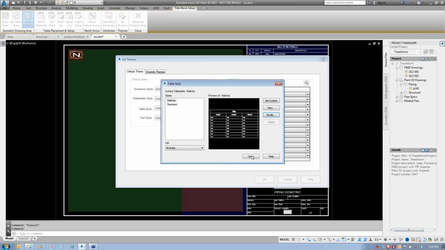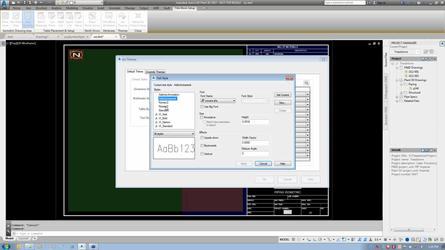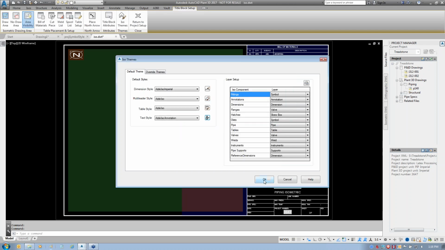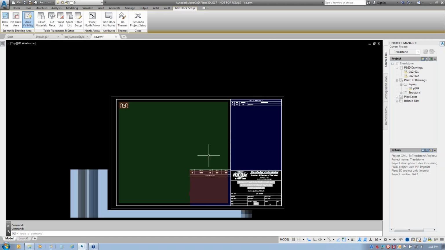The difference between it, if you were to look at that VI narrow one, which is under the text styles, it's exactly the same font as VI standard. I just have a width factor of 80%. That will fix some of them without me doing anything else here. Just change the text font. That's already updated my bill of material description there.